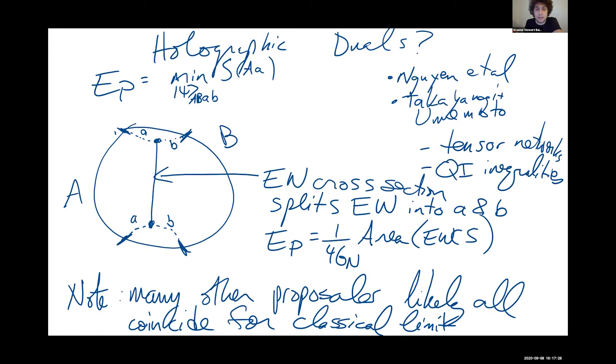The idea is, well, look, if I have some state rho AB, I'm going to extend it, I'm going to purify it to some state, and then I'm going to split up that purification into something that goes with Alice and something that goes with Bob. And maybe I can hand wave a little bit. One thing you could do is you have to find something to do with this system and this system. And one thing you could do is just split it up like this.